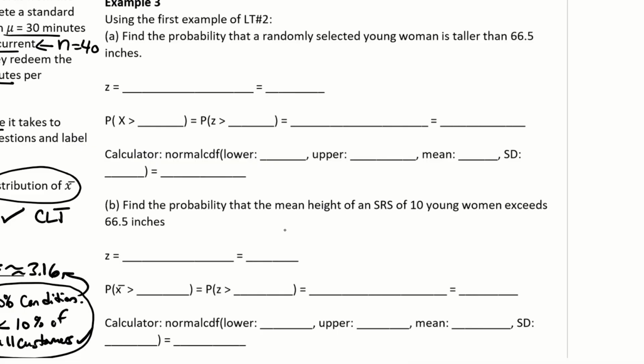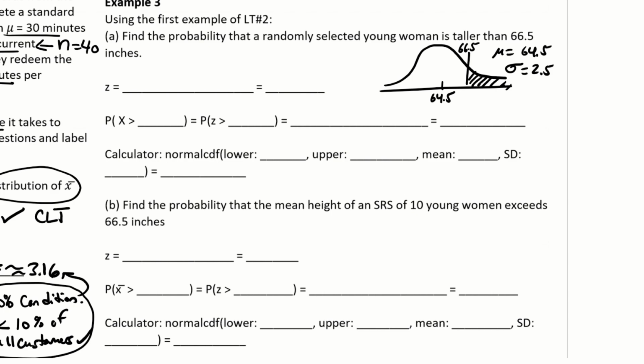Again, I'm just going to draw a rough picture of what we were looking at, just to refresh your memory. The normal distribution kind of looked like this, where we had 64.5 for the mu. So the mu was 64.5, and the standard deviation was 2.5. And we marked 66.5 here, so we shade to the right. That's how it looked originally in that example.